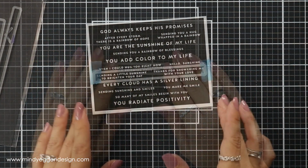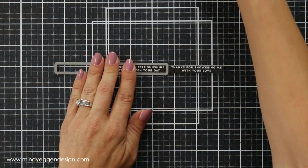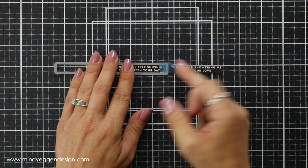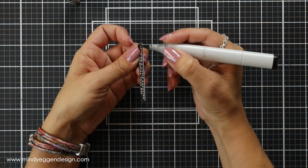I've noticed in the past that some other toner printed papers like this, that toner rubs off, but the Simon Says Stamp ones do not. But you can also foil these if you really want.